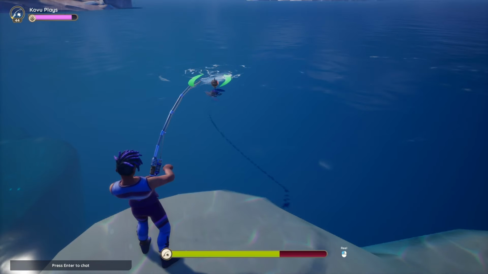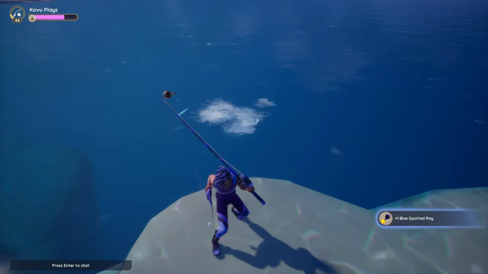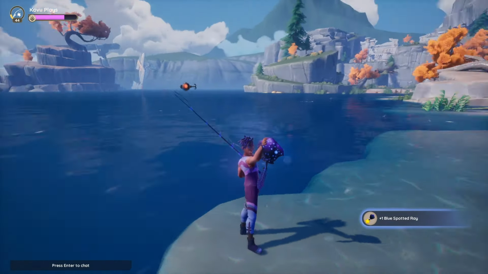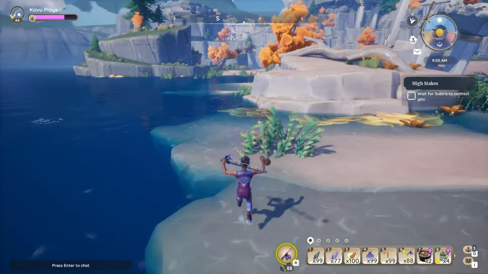Spotted mantis. Wait for it to get into my zone. I'm not going to chase you. That's how you catch those, man. Don't chase them. Let them come in your circle and then you reel. Blue spotted ray, easy.